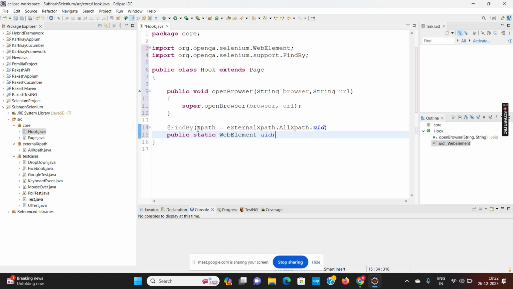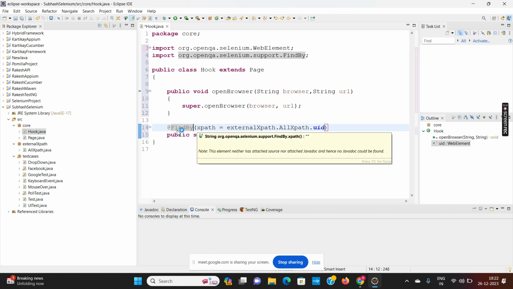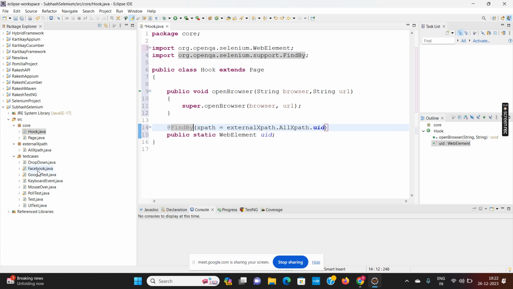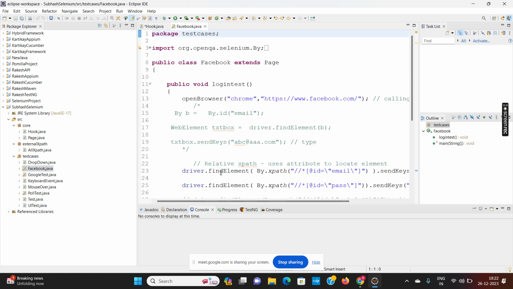instead of writing driver.find element by xpath, now we are using @FindBy, which is an annotation coming from Selenium, @FindBy xpath. So it is the alternate of this line only, driver dot find element by xpath, and we were writing the xpath like this.